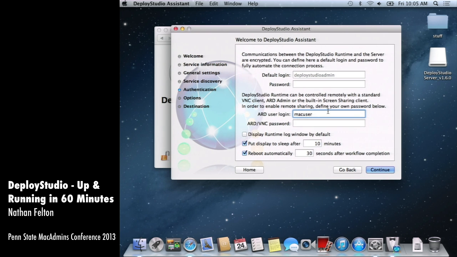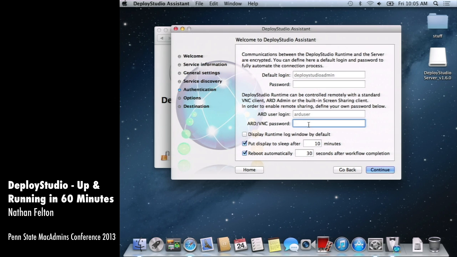So this is a nice way to be able to VNC or ARD into that runtime environment and say quit so that it'll boot back into the actual operating system. Or if it fails, sometimes it tends to just sit there. It depends on your workflows. But this gives you the opportunity to remotely tell it to stop that, reboot into the normal OS. So you can set that depending on if you use ARD.